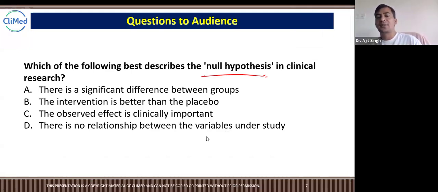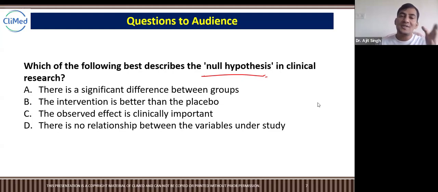Okay, listen. There are other hypotheses also. Null hypothesis is just an assumption or expectation of what a researcher thinks he is going to get. Suppose I am doing research in buccal cancer, and I have taken 200 tobacco chewers, and I am following them up for 10 years.